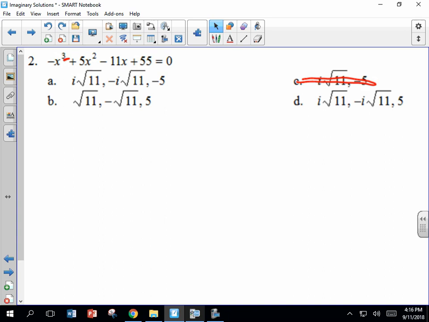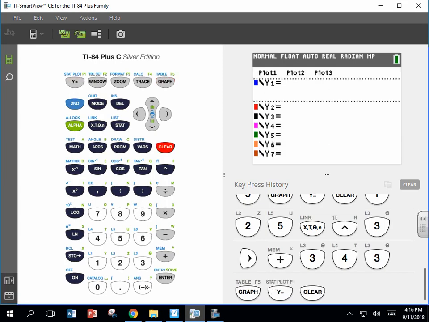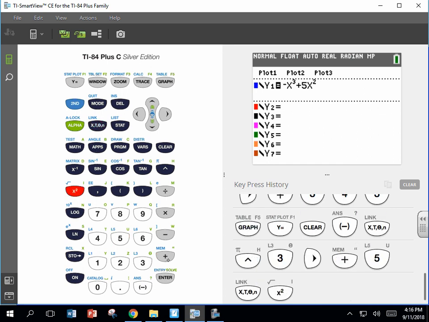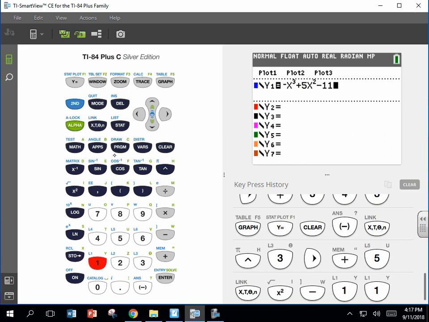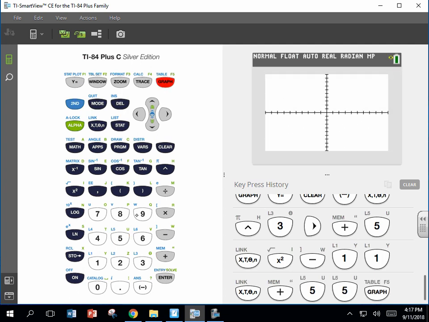All right, so let's graph this and figure out what we're doing from here. Same thing, make sure we go to y equals and clear it out first before you get started. You don't want to make that mistake and have to start over. And hit graph. Looking here, once again, it only crosses the x-axis one time.